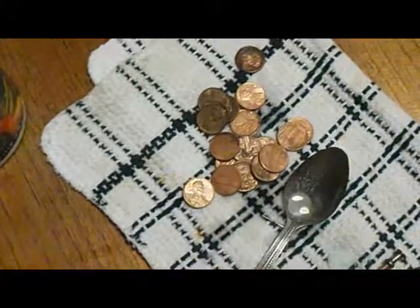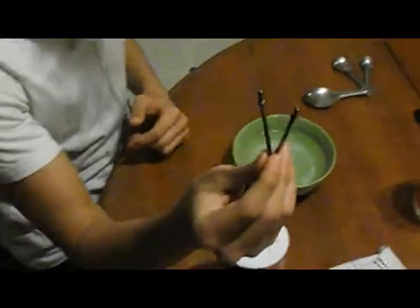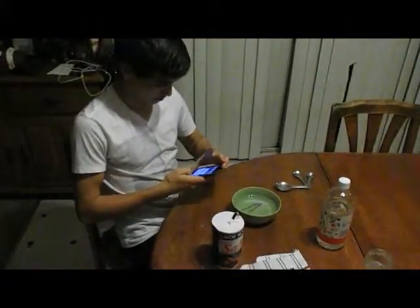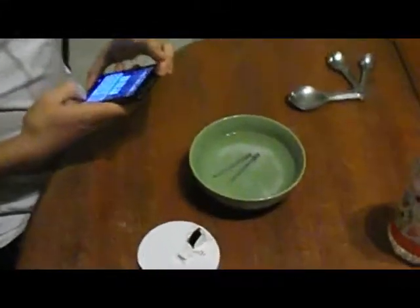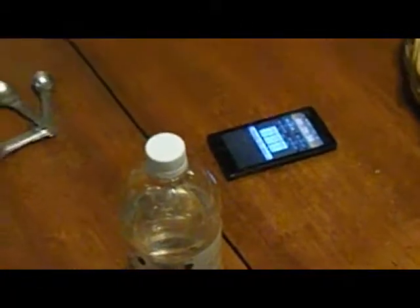Now this is important — I'm going to put two ungalvanized iron nails in here and leave them in for about a half hour. I'm going to set the clock now. There should be a copper-like color on them after the 30 minutes, and there's going to be some brown on there.